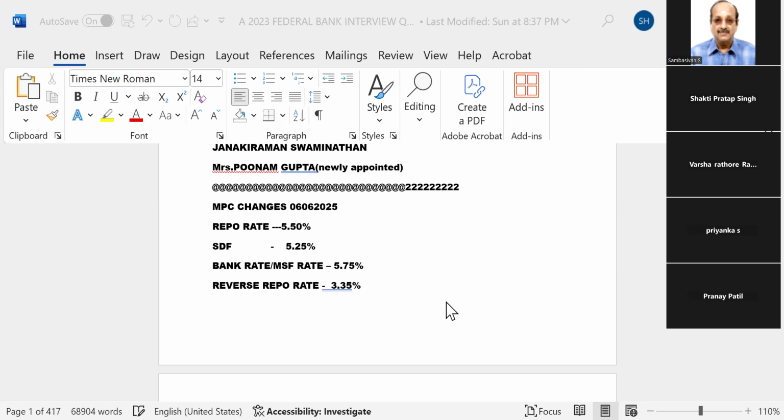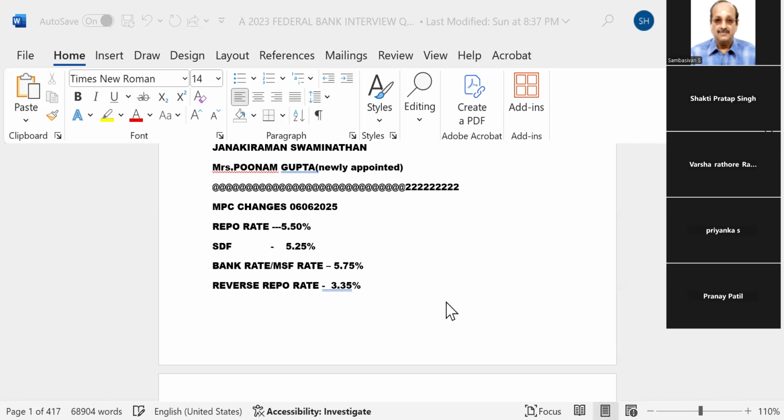If it is above 6%, they will increase the repo rate. When the repo rate is increased, banks will charge higher interest to their customers. Customers will borrow less. Money in circulation will come down, and inflation is expected to come down. Could you follow this? Same way, reverse.